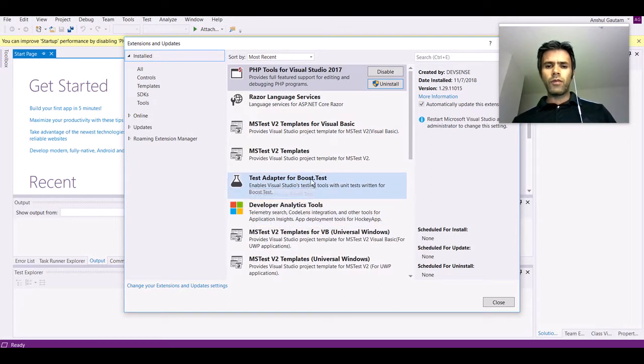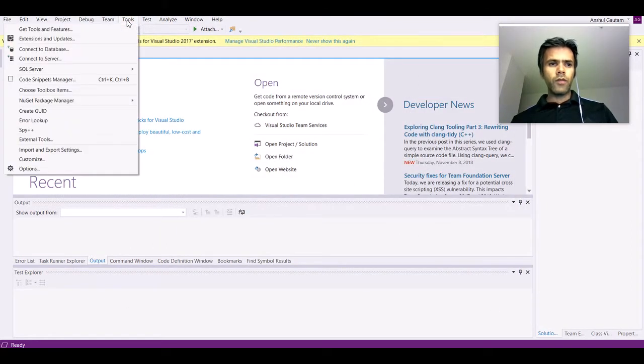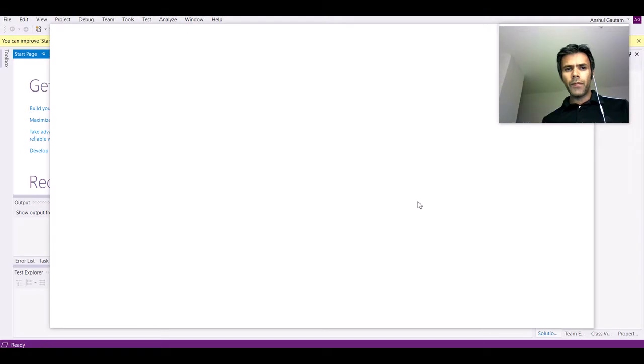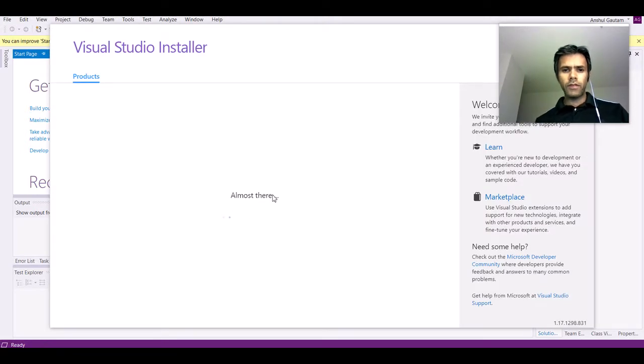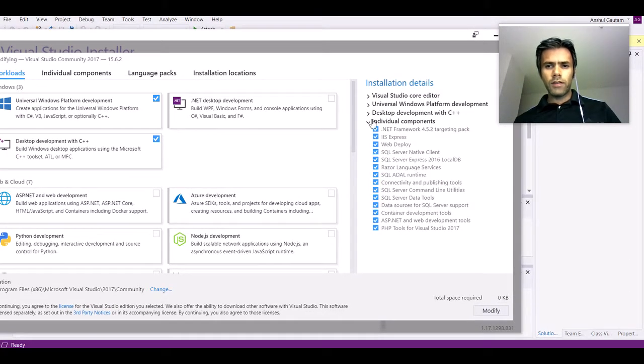Okay, so this is actually Boost, but there was a test adapter for Google over here. I uninstalled it, closed it, and then I had to go to Tools and Features. Click on Yes, and once it loads all of the products that I've installed, let me get this on the left hand side so that you can see this.